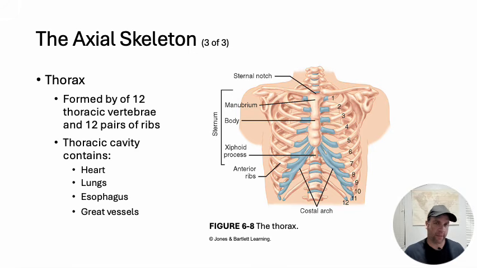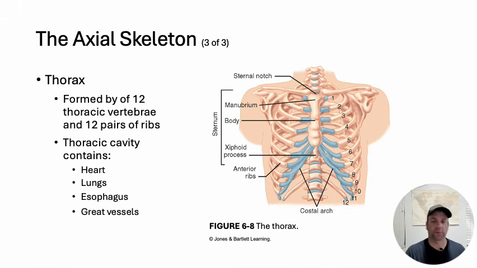The lower two pairs of ribs are known as floating ribs, okay? And they're not connected to the sternum, and they're definitely way more vulnerable to injuries. Then at the center of the thorax lies the sternum, commonly known as the breastbone, which has three main parts. At the very top, we have something called the manubrium. This is the upper portion that connects the clavicles and the first ribs.